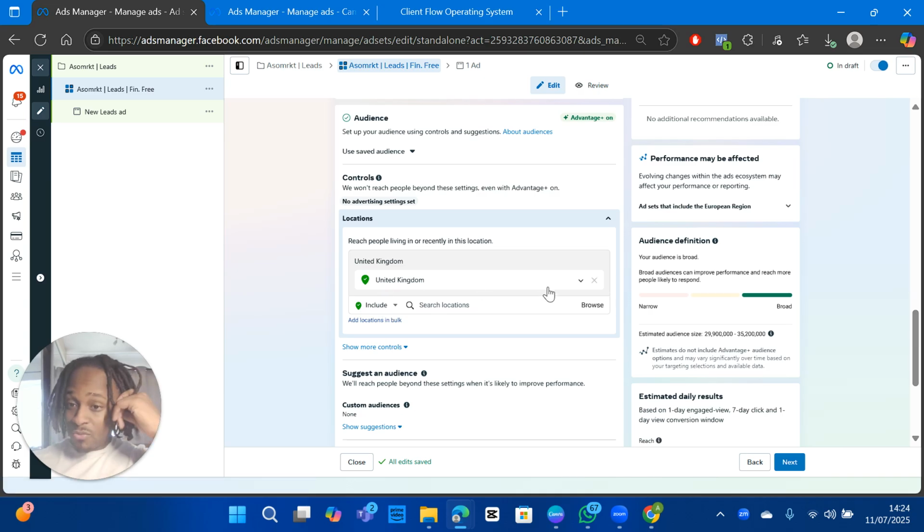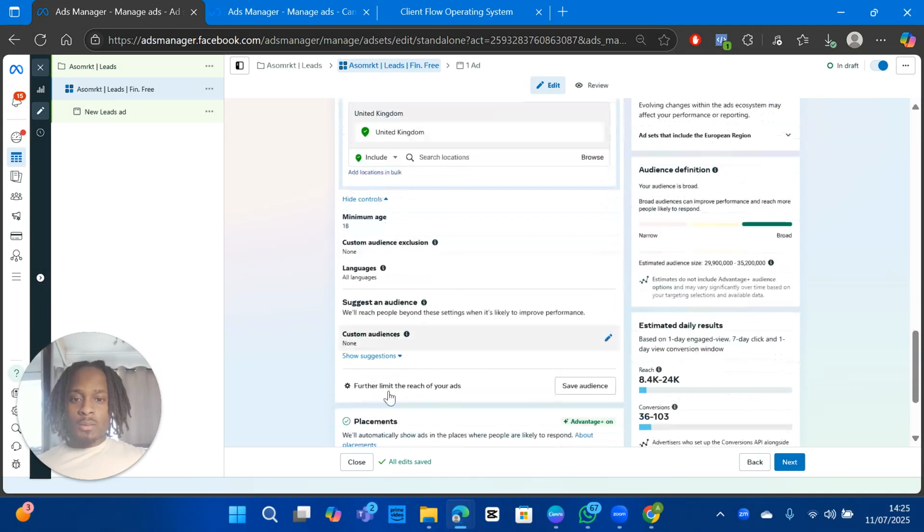What I used to do as well was just run to England, because I thought, cool, 9 out of 10 of our sales come from England. Let's just run to England. But again, Facebook's AI is so strong that if it sees 9 out of 10 of your conversions are coming from England, it's going to put your ads out in England. If that makes sense. At the end of the day, Facebook wants you to make money from ads because the more we spend on ads, the more they make.